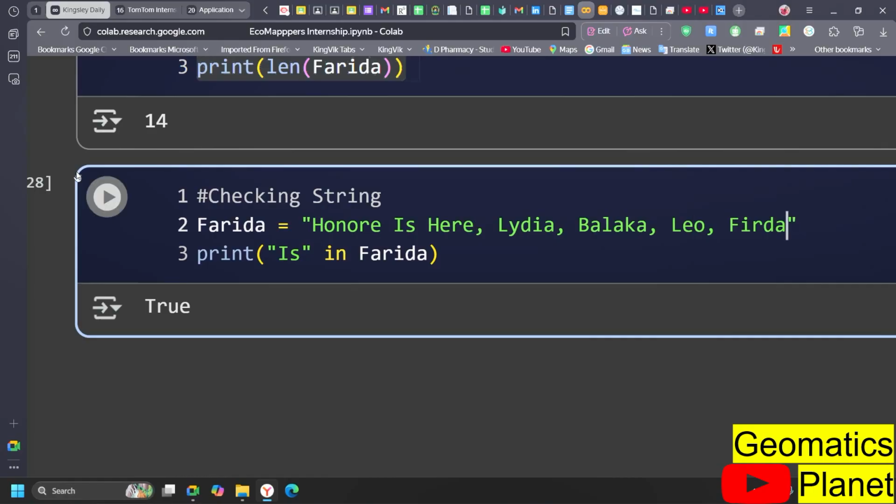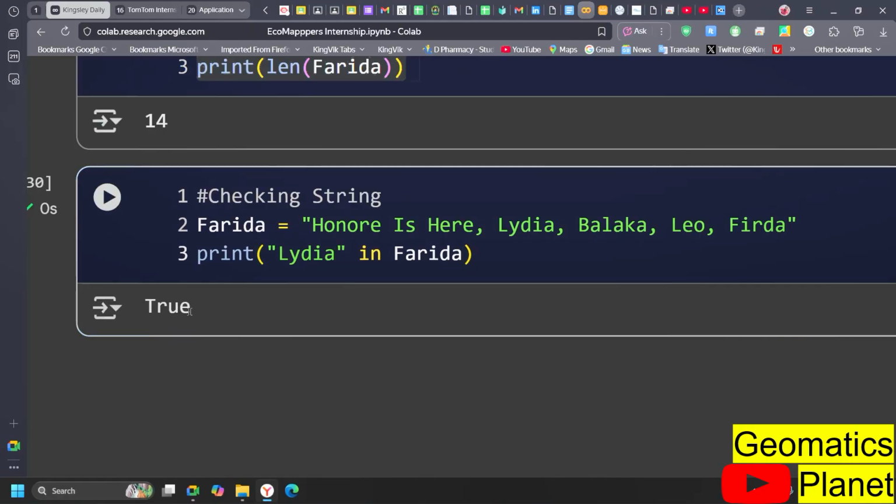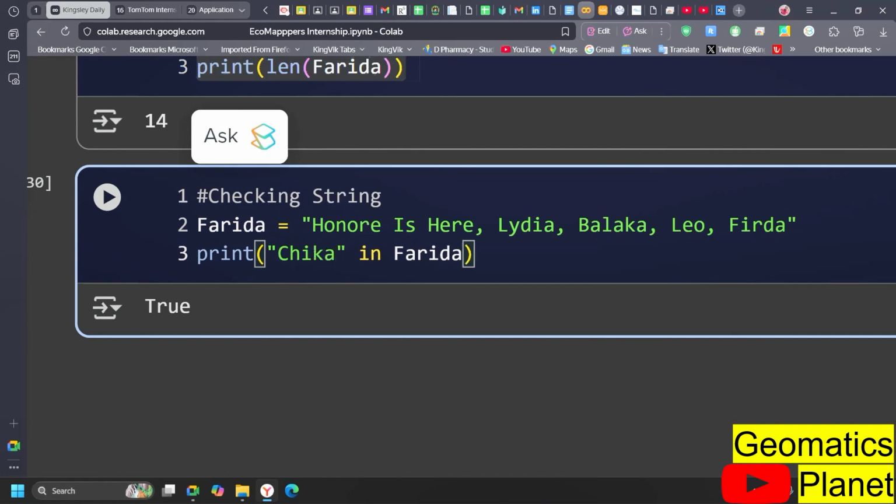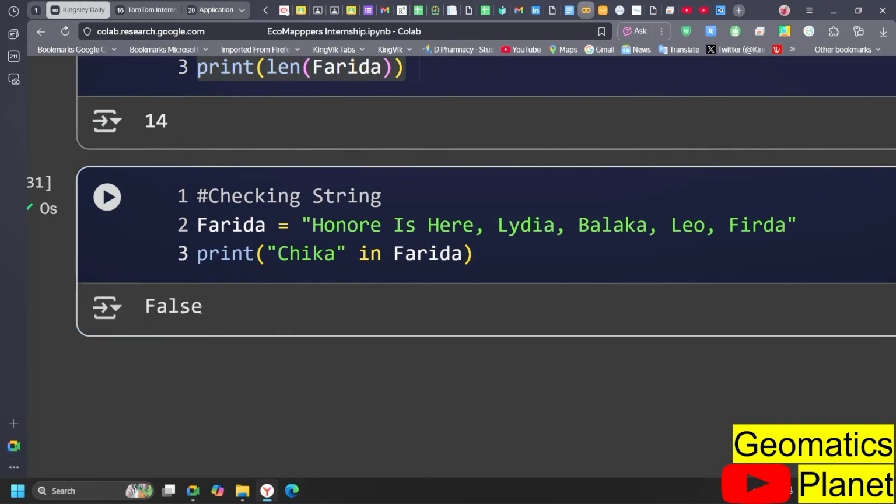How do you check them? The moment you call that particular word and it is found, that means it's true. If I want to check whether Lydia is there, even if it is a long text, you can see that it is true because Lydia is there. But if I want to check whether Chika is there and I run this, it is going to be false because there is no Chika inside here.